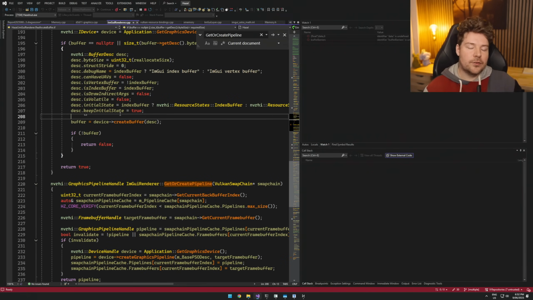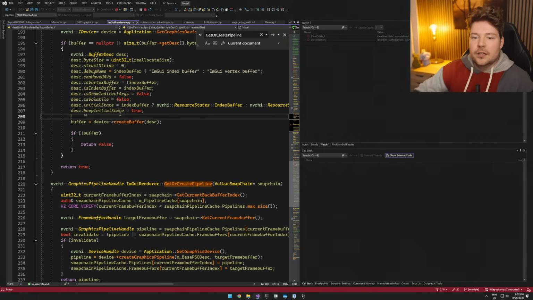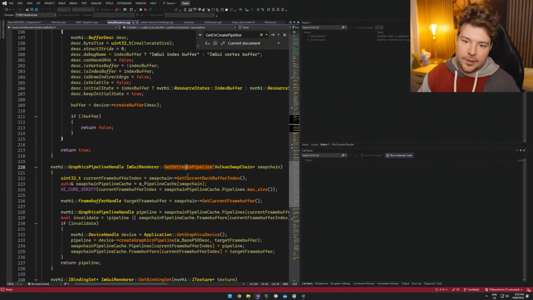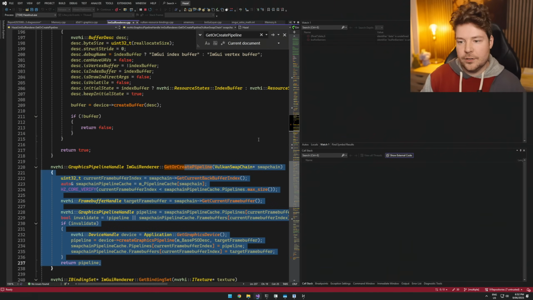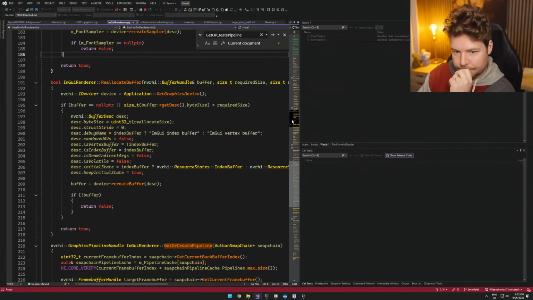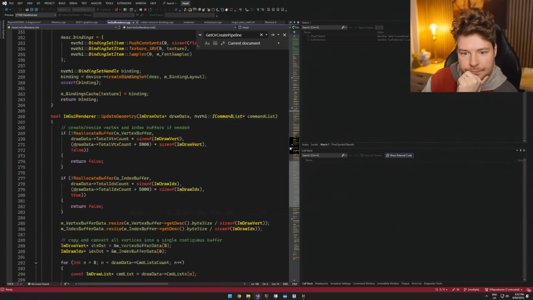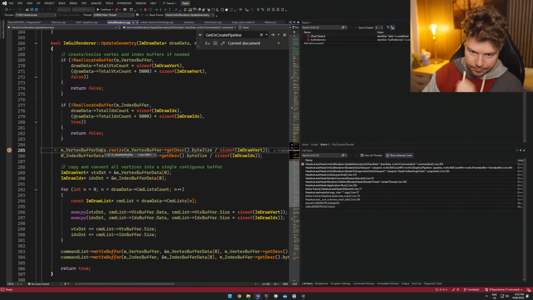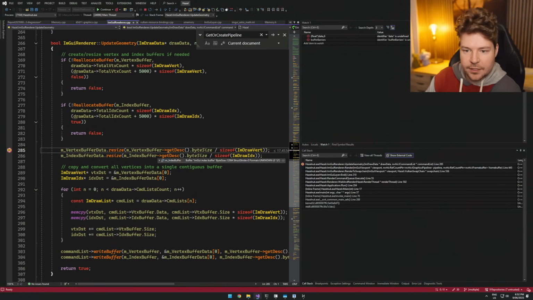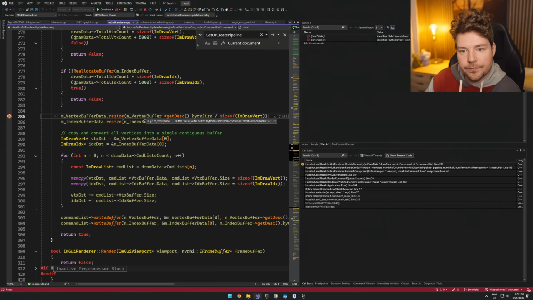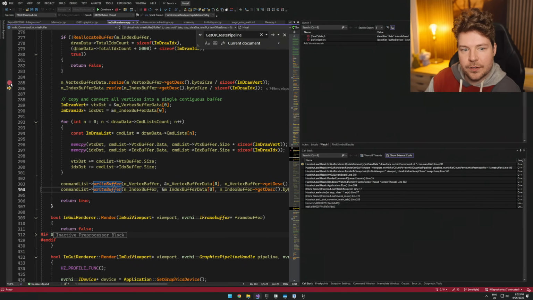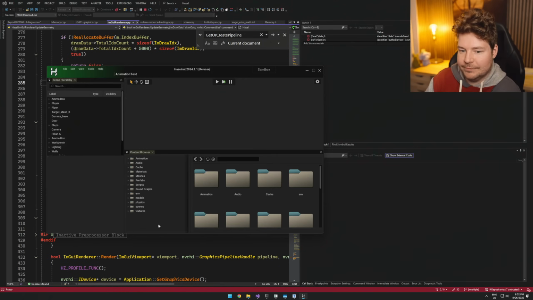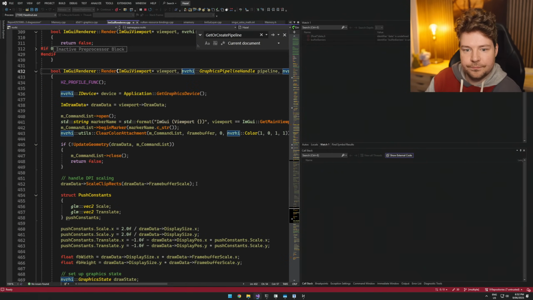Most of this ImGui render is written by NVIDIA. But some of it, like this function, is written by me, so I'm being a little bit cautious in some areas. So this does vertex buffer data. Resize 5,000, 6,000, that seems okay. And then it does write buffer, which it needs to. Don't know, man.